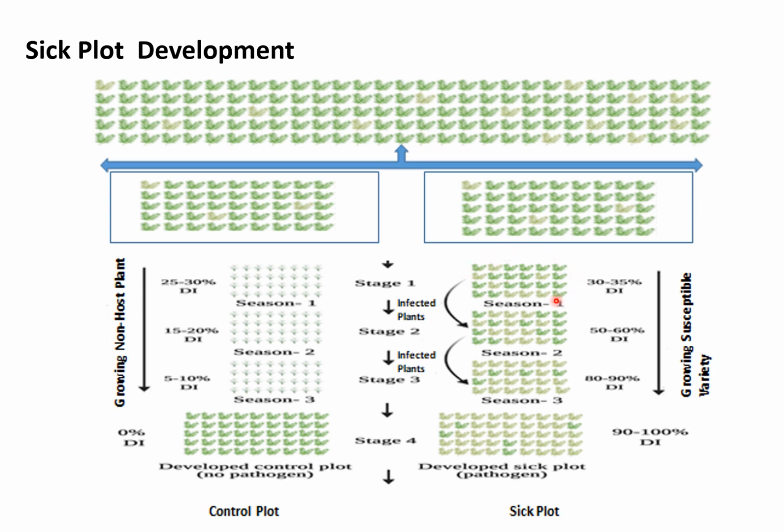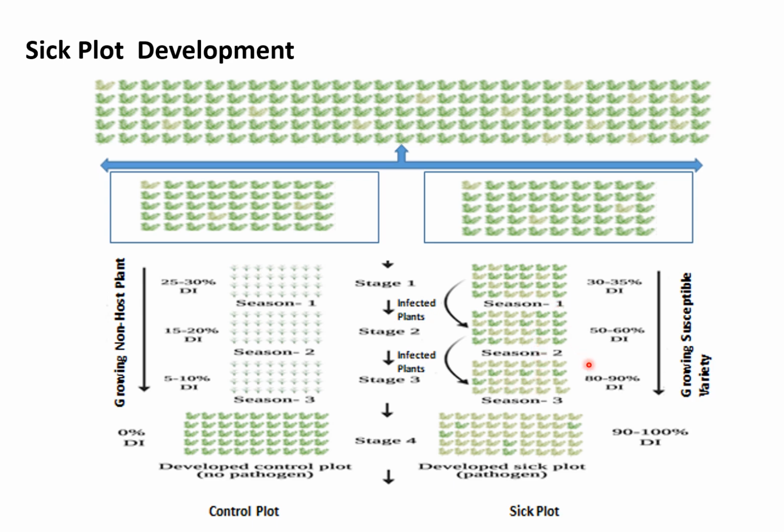...to harvest the plant on that field, and then add these infected plants into the field in order to increase the inoculum. And in the next season, you are supposed to grow the known susceptible variety on that piece of land where inoculum is already present. And when you grow the susceptible variety, it promotes the disease, and the disease incidence gradually increases from 30 to 35% to 50 to 60%. And again harvest the susceptible variety and add the infected plant. So there is a build-up of inoculum.